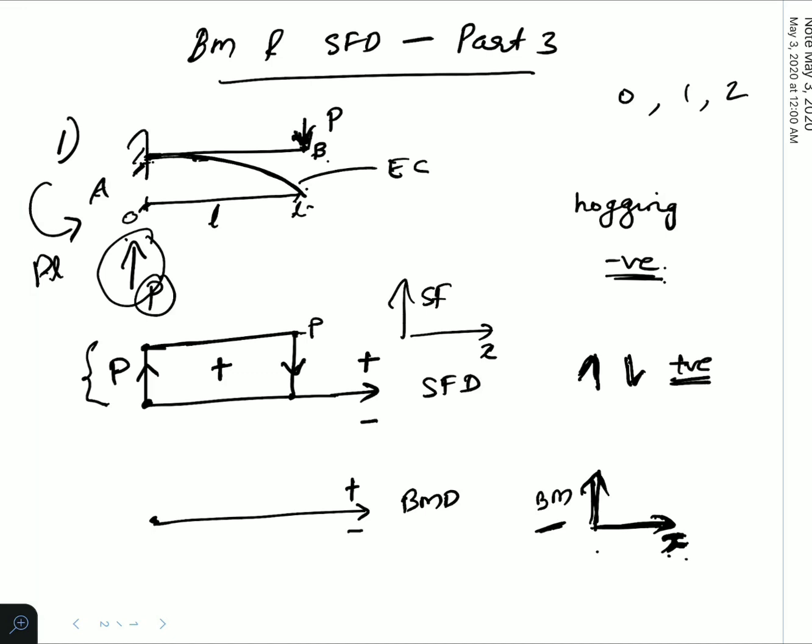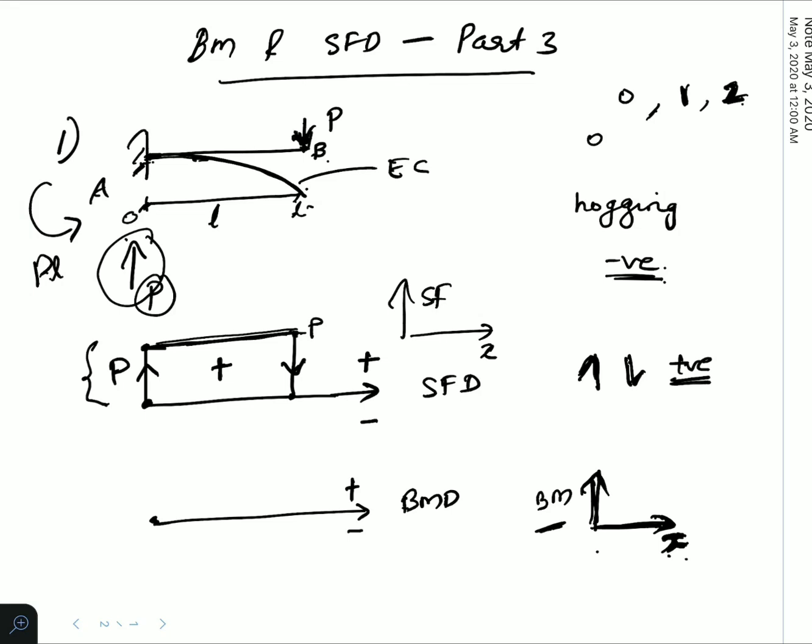If loading varies from x raised to 0, then shear force varies like x raised to 1, and bending moment varies like x squared. Like that, we have already studied. So see, this is a point load. The shear force diagram varies like a straight line, so the bending moment diagram should vary like an inclined straight line, that is x raised to 1. So we already know these concepts.